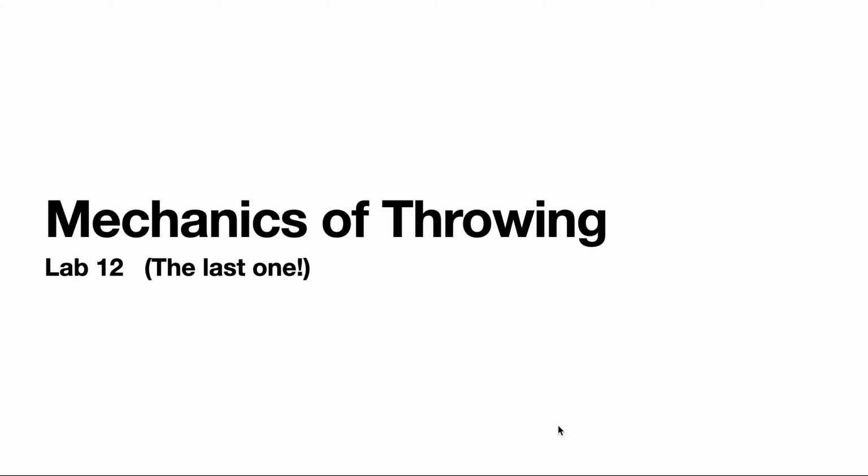Hey guys, congratulations. This is our last lab, and it's about mechanics of throwing. Originally, in this lab, you'll be paired up with a partner, and you will have 15 minutes to instruct them to throw a tennis ball as far as possible. So you need to watch them throw, and then evaluate their skill, and then instruct them.